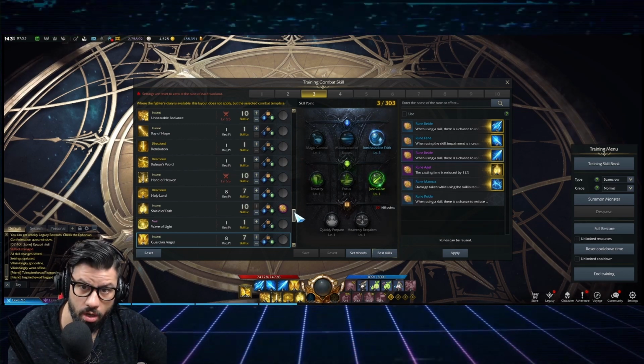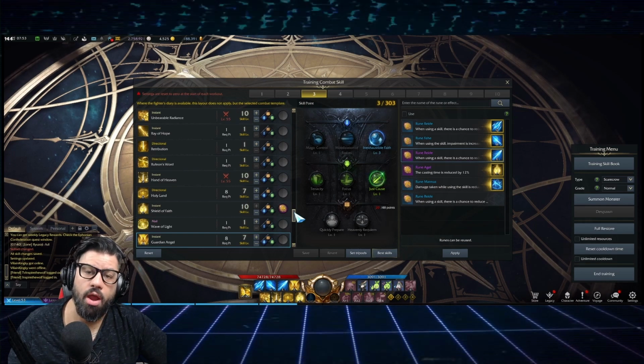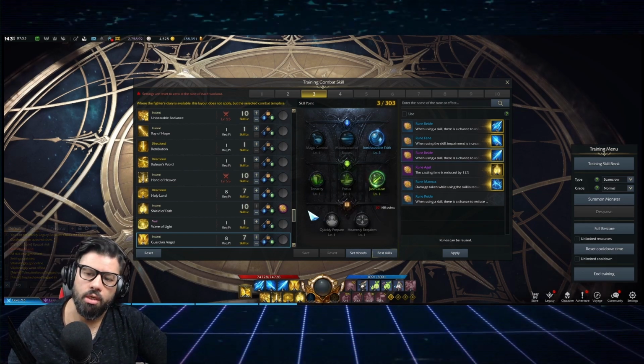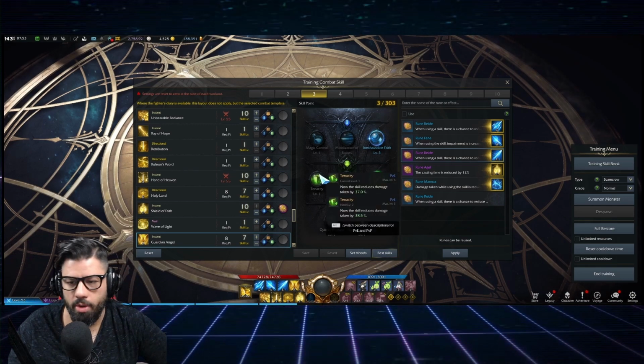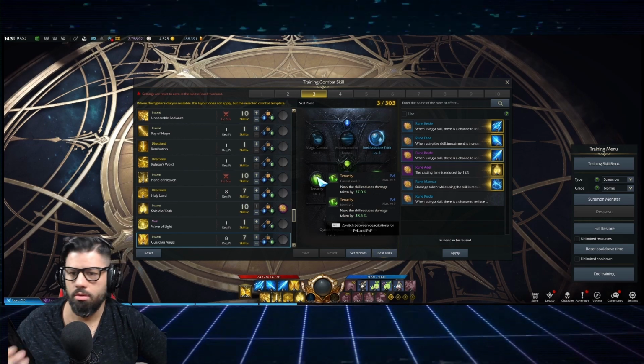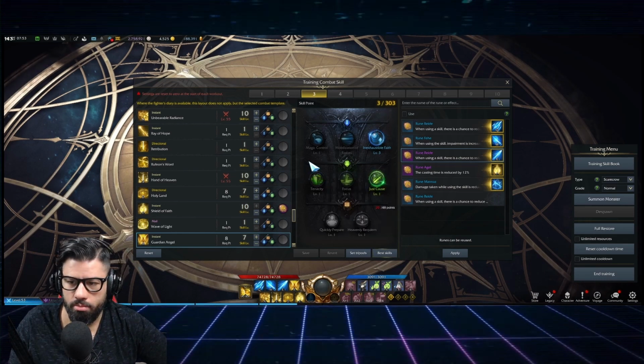If you are going through content and you're having trouble, Tenacity is the choice, okay? Tenacity is the choice because you're like, all right, well, I need to give them the damage reduction so that we don't take, you know, a one shot to the face.